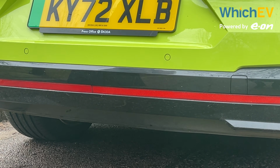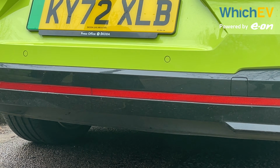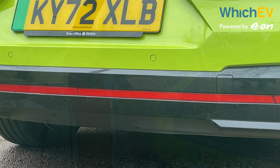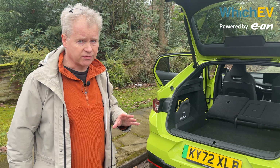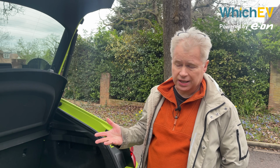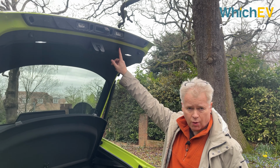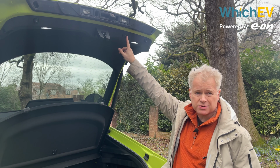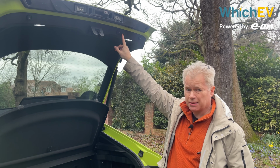This car can also tow if you add the 815 pound electrically operated tow bar option. That gives you 1,400 kilograms of braked capacity for the vRS and 80X, and that drops to 1,200 kilograms with a single motor 80. Unbraked, the limit is 750 kilograms across all versions. Although we like the electric boot release, it's worth noting that this button is really quite high up. I'm 5'10" and I can reach it reasonably easily, but if I was like 6 inches shorter, I think it would be a bit high up.